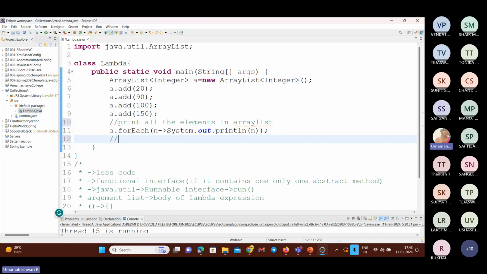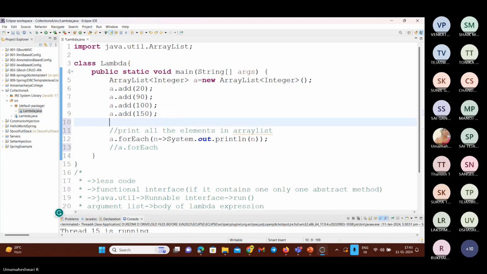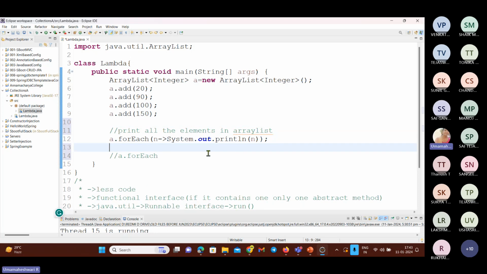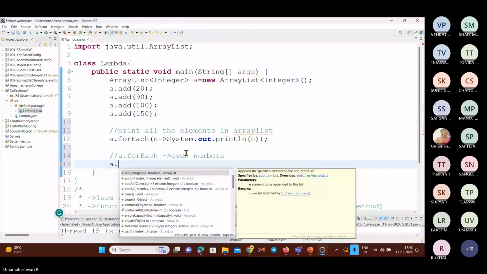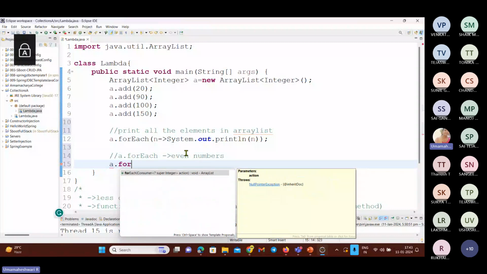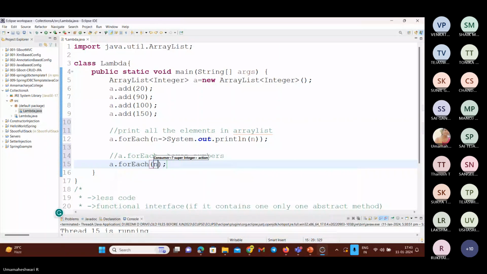So using this lambda expression, a.forEach. Using this, I will print the even numbers. How we can do this? Let's see, a.forEach, and then n arrow token.